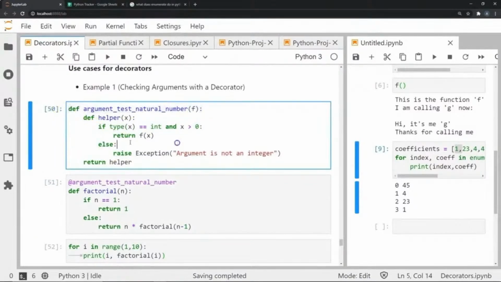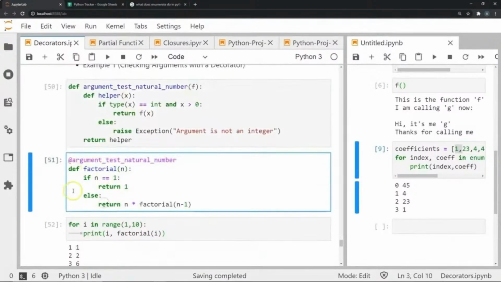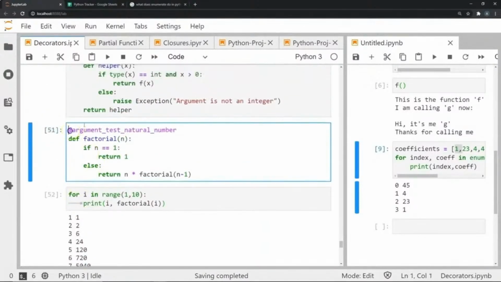In this decorator, we're going to create a function called helper, where we're going to perform this check, and this is going to be our decorator basically, right? What this decorator will say is, okay, if this check is met, then you can return the value of function of x, where the function is what we pass in as an argument to the decorator. Once the check is done, we can perform a factorial. So we've defined our decorator.